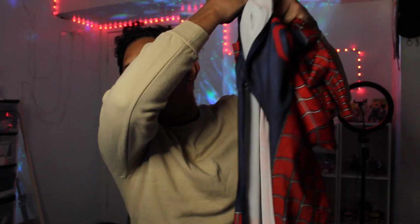Alright, so this does have a U-shaped zipper. Some suits go vertical like this, down the front, but I didn't want the zippers to be seen there. Instead it goes right here. As you can see, the zippers are right here, so it opens like this. So this is how you get in the suit. You open it just like this, slide your feet in, slide your arms in and everything. So that's how you put on the suit. What I'm gonna do is put on the suit for you guys so you can see.